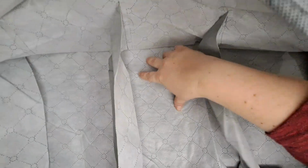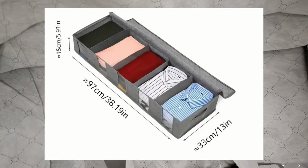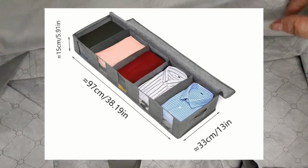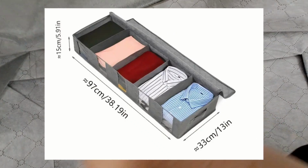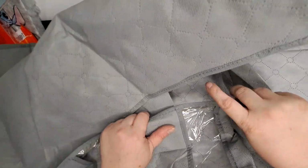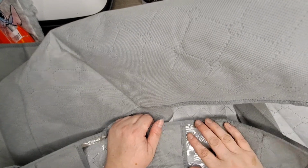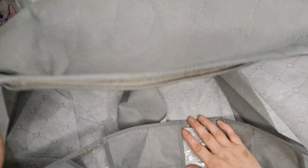I'll put a photo on the screen. It'll be easier. And each compartment, I think it's meant for like baby's clothes. So you can have a compartment for vests and tops and trousers and tights and, you know, that sort of thing. So there's 1, 2, 3, 4, 5, goodness me, there's 5 different sections in there. And each section has got a see-through bit so you can see what bit it is that you're going into. And it zips to keep everything fresh.